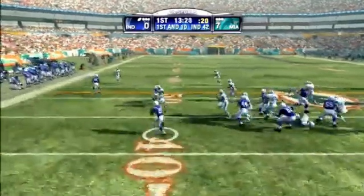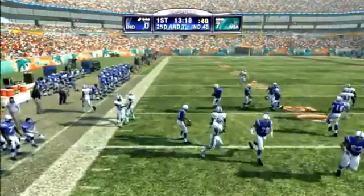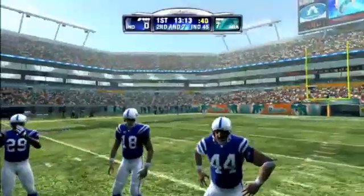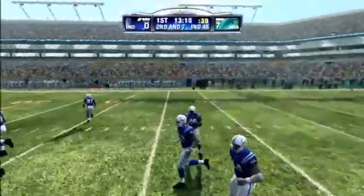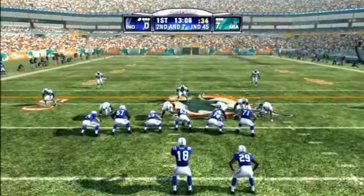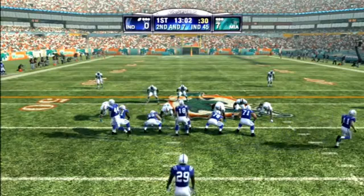Bounce. They'll give it off here. He's dropped in the open field. A dive gets 3 yards on the carry. Man, oh man, that's what those defensive guys live for right there. A shot like that, and then they always get up and have a little something to say to you as you're going back to the huddle.